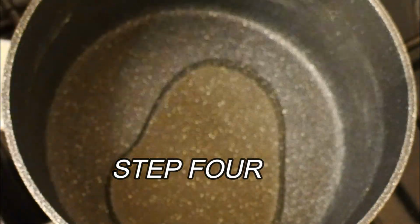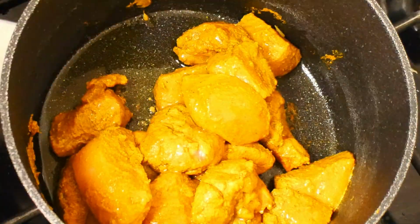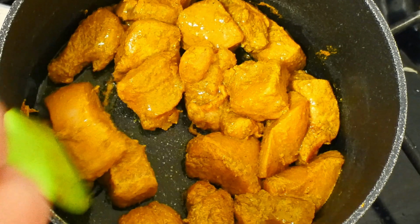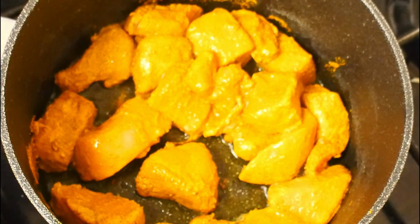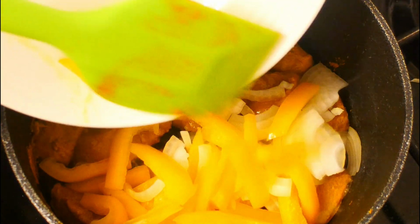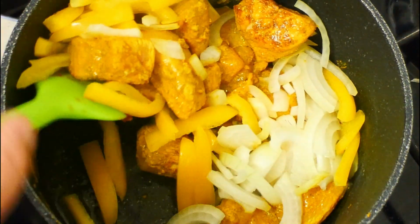Step 4, another pan on the hob, drop more oil. In we go with our chicken and we're going to start cooking this down. Give it about 2 or 3 minutes. Then I'm going to add half a sliced up onion and half of a capsicum pepper. I didn't have red, so I've used yellow.